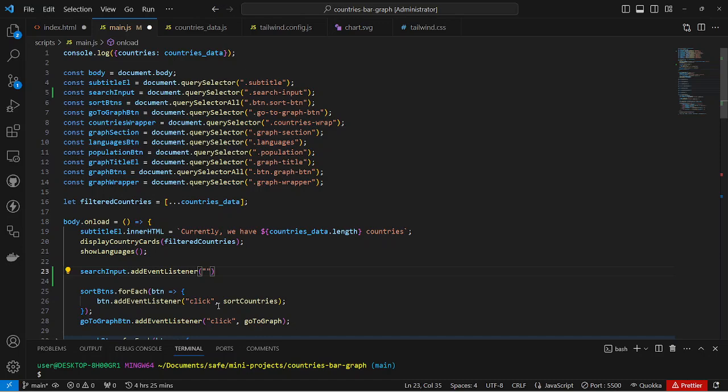Okay, so here's the thing. In React, you'll be absolutely correct. But in Vanilla JS, you wouldn't be. On change, we did that when we were doing forms. On change in Vanilla JS will run after you have finished typing and you've left that input. Like you finish typing and you click somewhere else. It's almost like on blur. It's when focus has left that input that the function will run. But on input in Vanilla JS is actually the one that you should use. Every time you make a change, you add something, you delete something, it will run. On input? Yes, on input. So the event will be input.